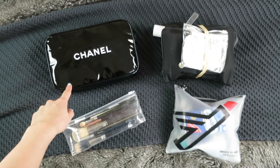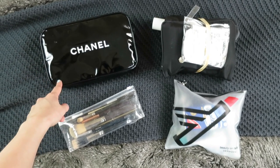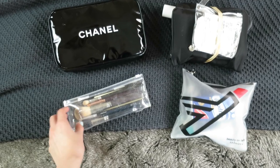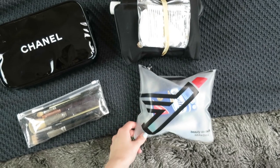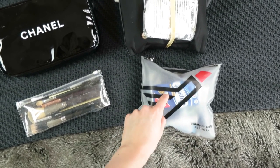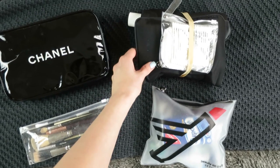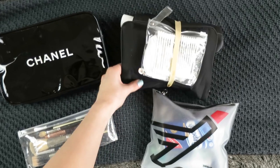Now onto what I've packed for this LA trip. So this is everything — here I have my makeup in this Chanel makeup bag, not trying to be fancy, it's just the one it fits in best. These are my brushes in a little Muji brush case. This is all of my beauty stuff for hand luggage in a little Sephora on-the-go travel pack — really good, nice and wipeable. And then these are all of my toiletries in a very homemade setup.